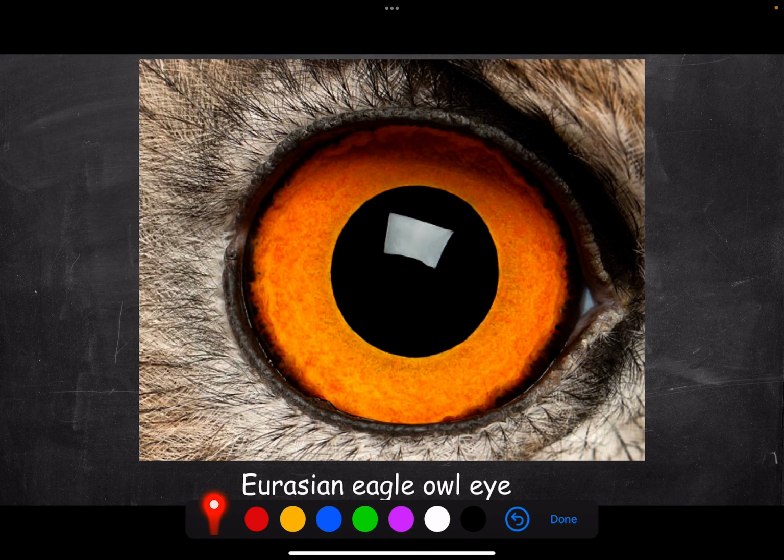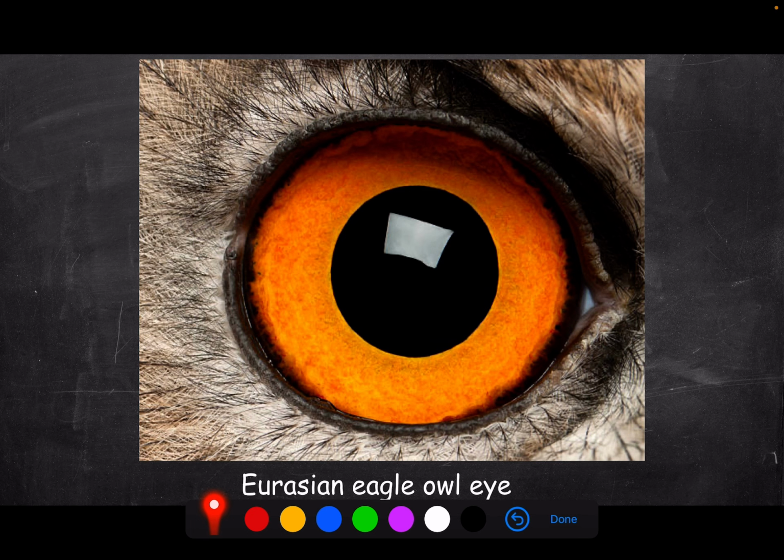All right, the eyes of the Eurasian eagle owl, as you can see there, are first of all very stunningly orange and very large. And like most owls, the Eurasian eagle owl has excellent vision, and they can see 20 times and even more further away than humans can. So they can see 20 times the distance we can see. Their eyes are like natural binoculars, and owls and other birds of prey like eagles need that vision, because remember, they fly high up, and so they need to spot their prey from very high or far distances, and so they can also target in and move in and get their prey. So they need that vision.